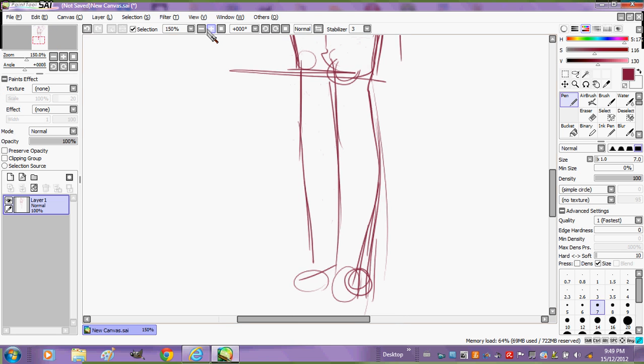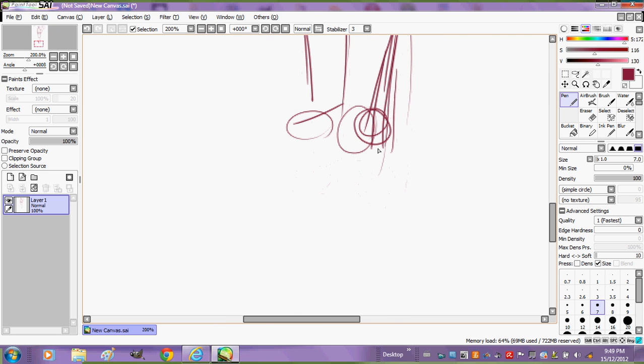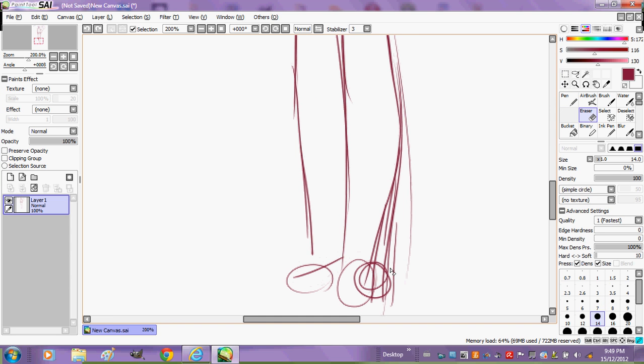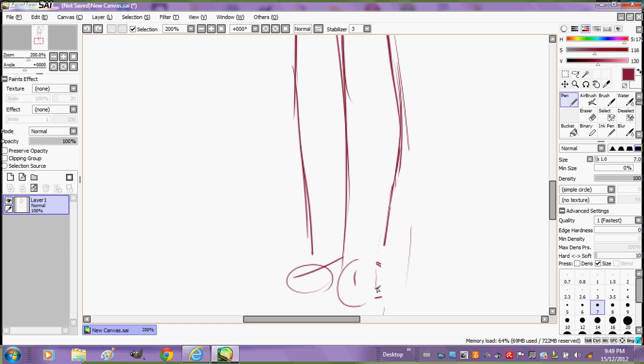And feet. Oh goodness. I see so many people having such a hard time with feet, and I don't really understand, because you just have to get the basic shape of feet in your head.